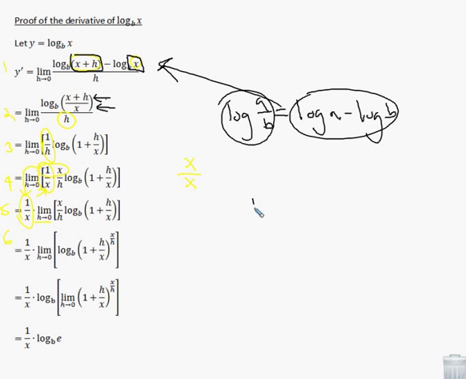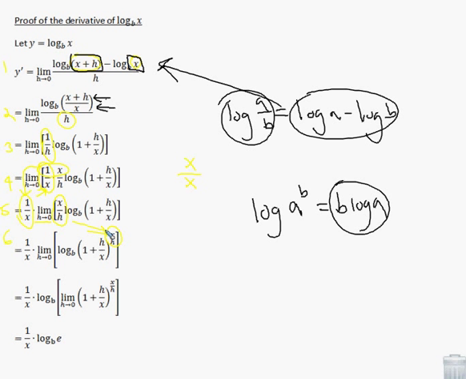So the other log property we use is that log of a to the b equals b log of a. And so then again, we're going in reverse. We have something multiplying by a log, which was the x over h. I'll do that in yellow so it doesn't get too confusing here, hopefully. The x over h, that's like b. And then we move it up to the exponent of the thing we're taking the log of, right?